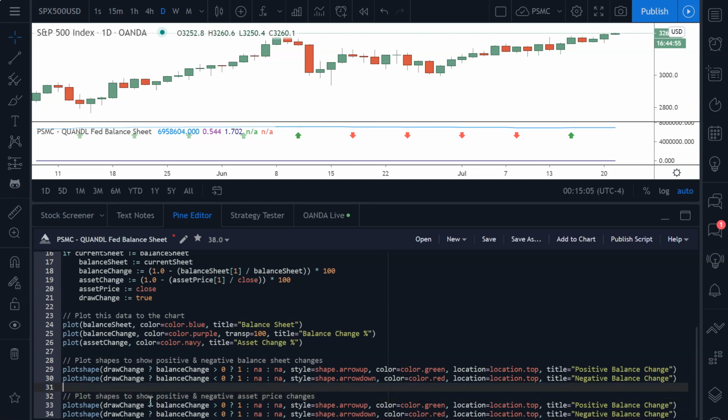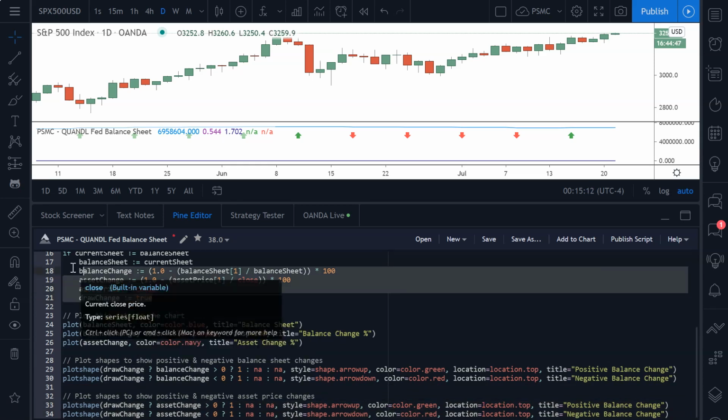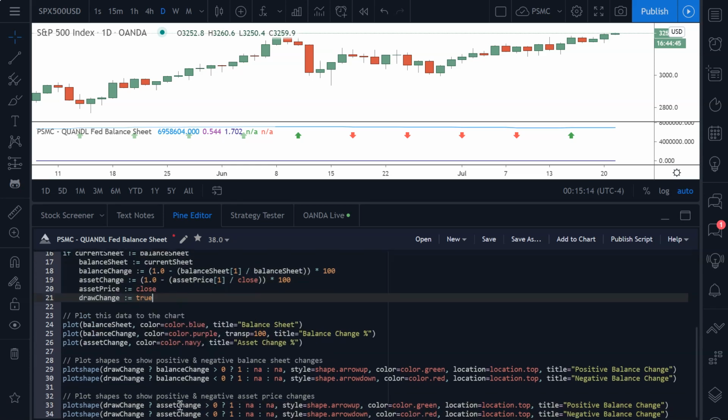Add price in there as well. And so here I can just copy our asset change value. And so if we detect a change and that change is above 0, so it's a positive change, then we're going to draw this green arrow. And we're going to change the location of these arrows to location.bottom. Paste that in there and change this to say asset.